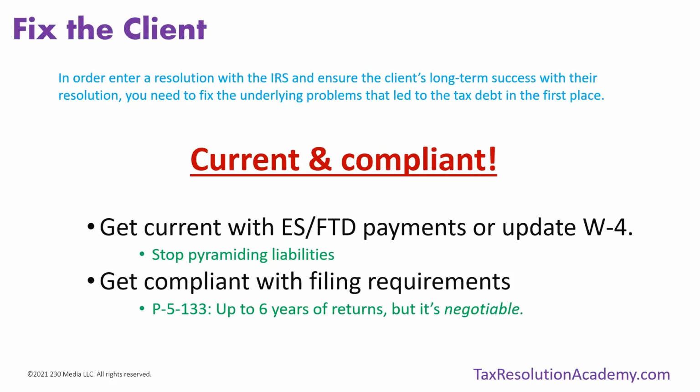Compliant means compliant with filing requirements. Now, an interesting thing about this is that if you have a client that hasn't filed a tax return in 10 or 20 or 30 years, which those people exist, okay, you don't have to file 30 years worth of tax returns. Under policy statement P-5-133, the IRS states that under normal circumstances, they will only go after 6 years of returns at a maximum. Okay, at a maximum. Where does that 6 years come from? There is a 6-year criminal statute of limitation for prosecution for willful failure to file a tax return. That's where it comes from.